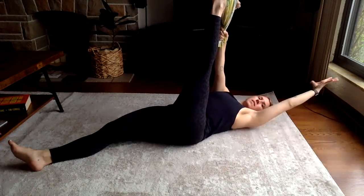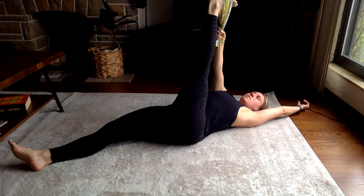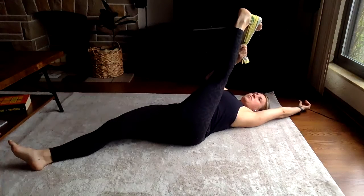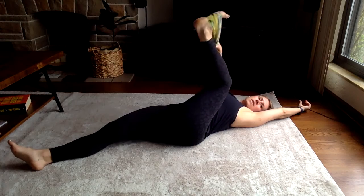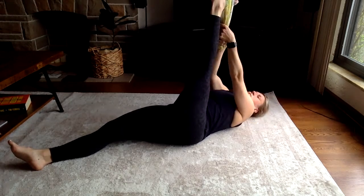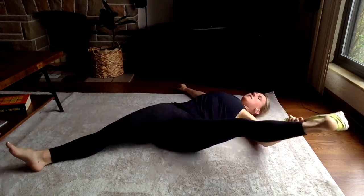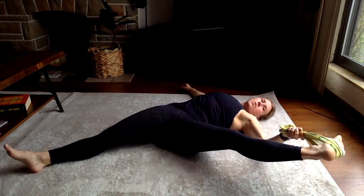If you want, you can take your other arm, reach it behind you, lengthen through your spine. So let's pull that left knee, left foot closer to your face. And then just kind of release it a little bit. From here, we're gonna grab the towel in our left hand and take that leg out away from us, keeping your shoulder blades down.